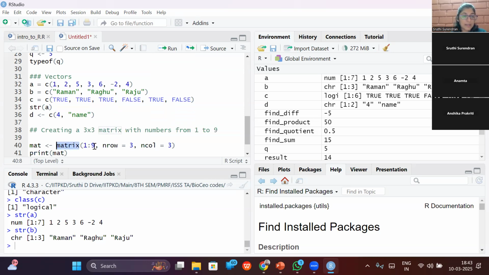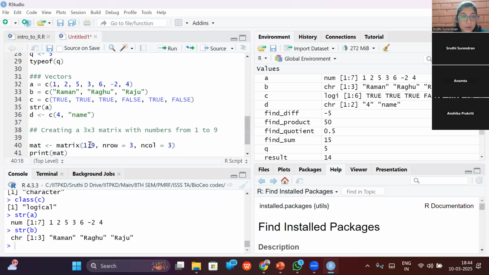What I've done here is I want a matrix with the numbers from 1 to 9, with the number of rows equal to 3 and the number of columns equal to 3. So in order to create a matrix, just like how you used c for vector, for matrix you will use matrix with the first argument.